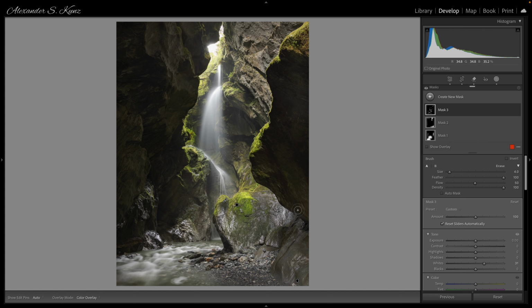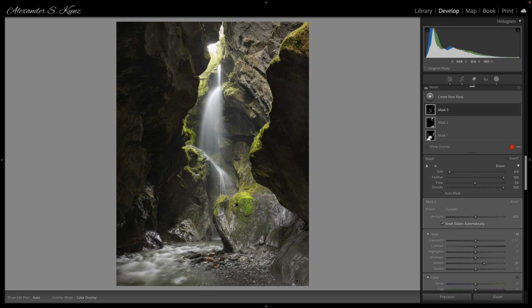Okay, this further enhances the detail and the attention that goes to the center part of the image where we want to draw more attention to the beautiful features in the frame. Okay, this leaves our very bright spot at the top here that we maybe want to soften somehow.